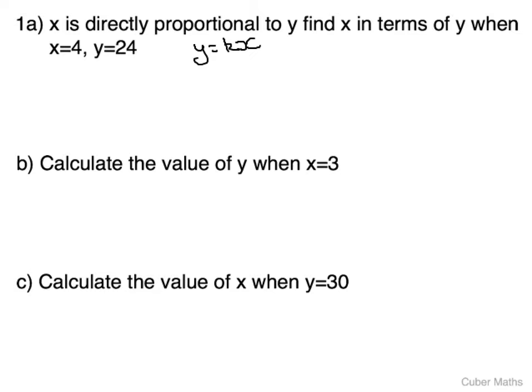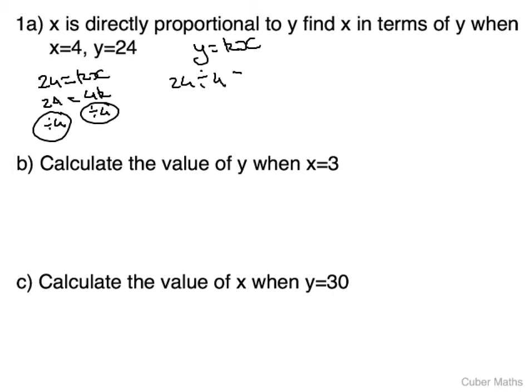of y. So if we look to what the values they've given, they've said y is equal to 24. So you've got 24 is equal to kx. But they've also given us x, which is 4. So 24 is equal to 4 times k, which is 4k. We wanted to find a value for k. So what we need to do is divide both sides by 4 to get k on its own. So when we divide both sides by 4, we end up with 24 divided by 4 is equal to k, and 24 divided by 4 gives us 6, so 6 is equal to k.